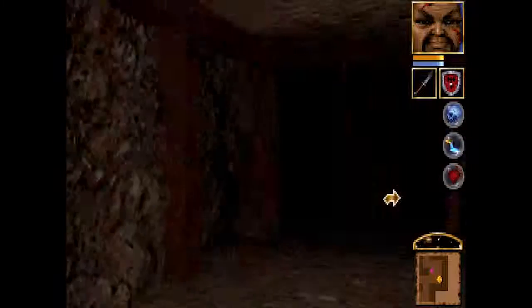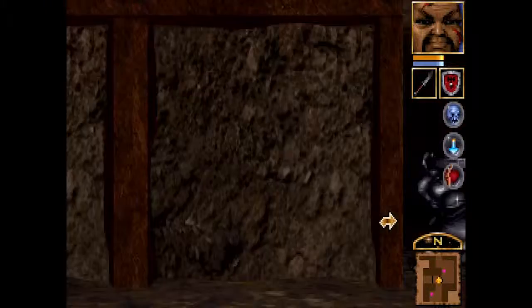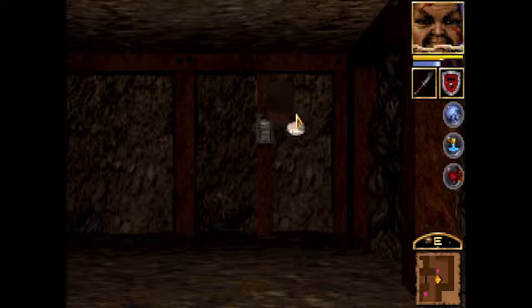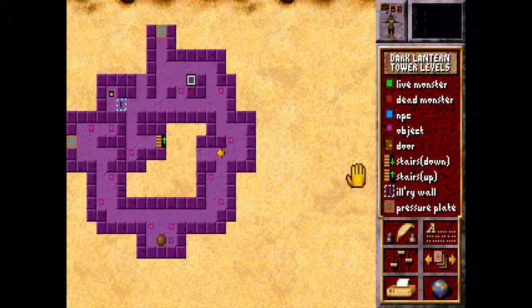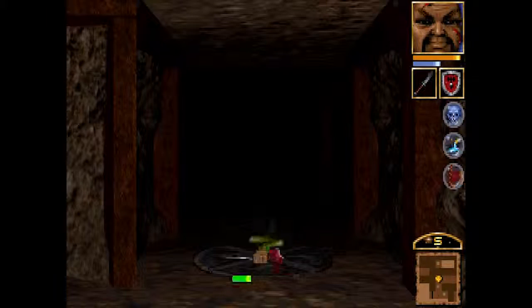Let's see. So there is a door here. Where was it? We can't press M for map, apparently. Right, there's a door there and a switch behind us. Let's heal up before we do anything else. I'm going to make an educated guess that the switch and the door are linked. Okay, so let's see what is in the center of this map here. It can't be a large area. It sounds like we've got a rattle hand in here somewhere, or a pressure plate.